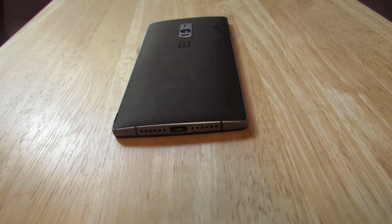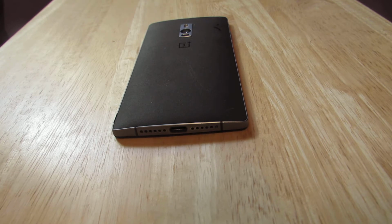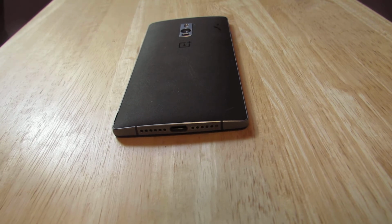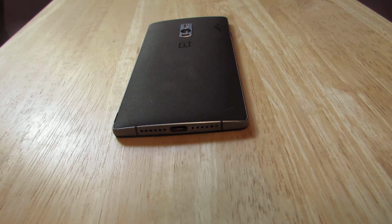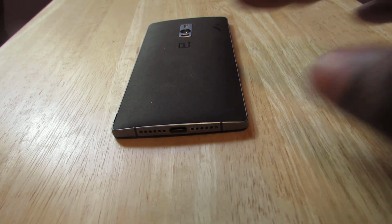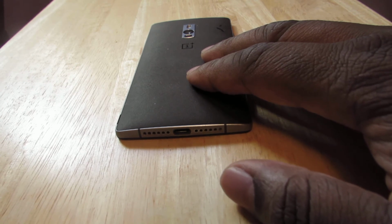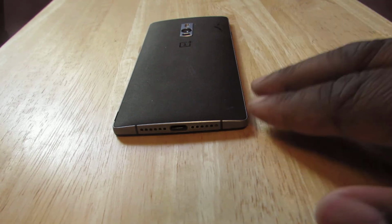If you are someone that wants something newer, based on my experience and how this phone has held up, I would definitely say consider OnePlus. They're basically a company that wants to build flagship quality phones without the flagship price tag. Especially in this day and age where phones are $1,000, which, if you remember back in the late 80s, early 90s, when the first cell phones came out, they were selling for $1,000. So in a world of $1,000 phones, OnePlus definitely gives you a lot of bang for your buck, and you will save hundreds of dollars going with a OnePlus model. So I have no problem recommending OnePlus.